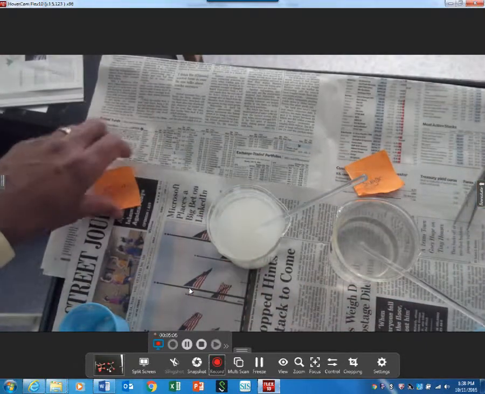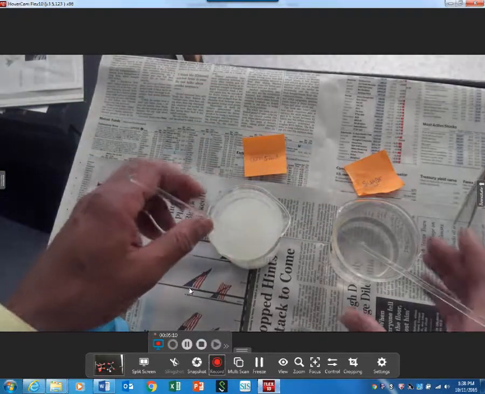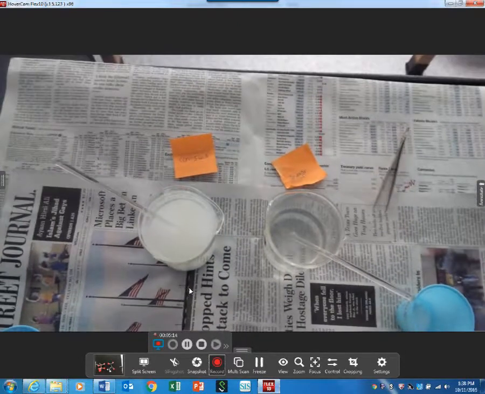We're not doing much with this one. All you're doing is you're going to identify the substance and see which one dissolved in water. Water is the universal what? Solvent. So we're going to see which one of these and just make an observation. So that doesn't take that long. Then, step 7, we're going to have 2 students record the temperature, and they'll write that up there for you.